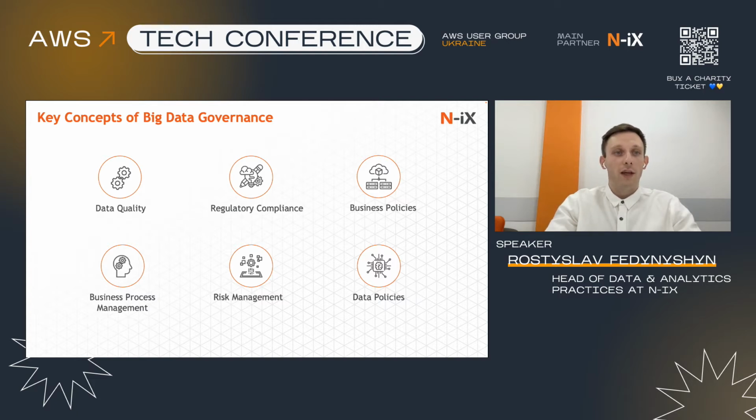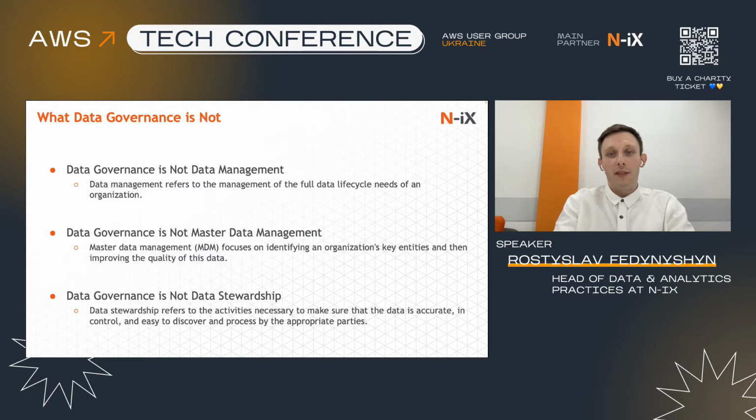So we can find a couple of key concepts of big data governance, such as data quality, business process management, regulatory compliance, risk management, business policies, and data policies. What data governance is not? Data governance is frequently confused with other closely related terms and concepts, including data management and master data management.